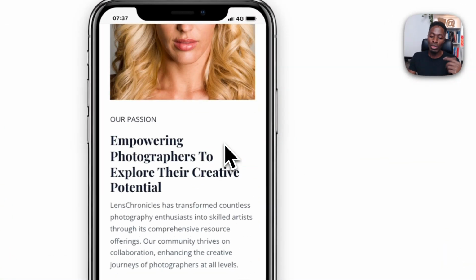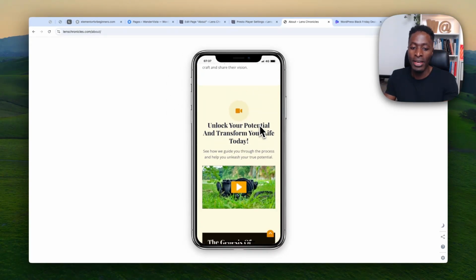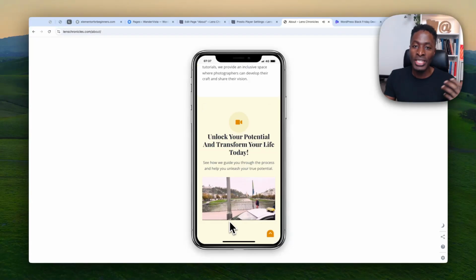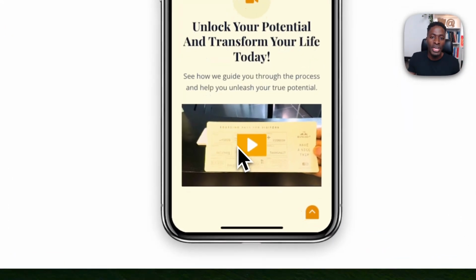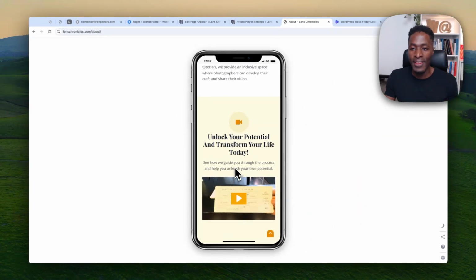Not only that, I'll also show you how to do that for the mobile device, just like here. When I play my video, it doesn't look any different from the desktop device. You see, it sticks within the page. It doesn't bring up all those interfering icons as you are watching the video.